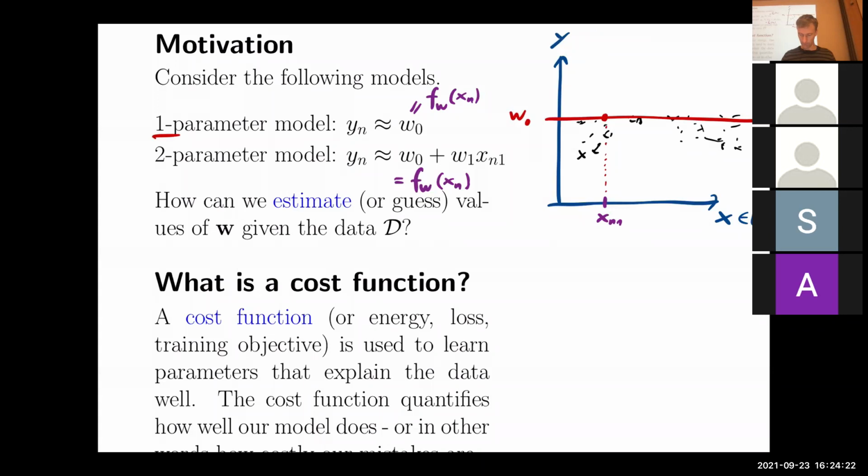Okay, that is a naive model. Let's have a different model. So here's a different model, the model with two parameters. You would say that this is a bit more advanced, more complicated, and this one is maybe more simple.